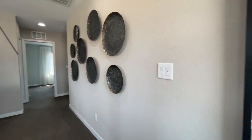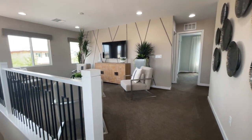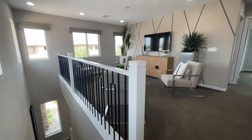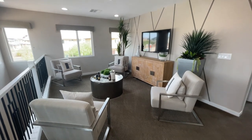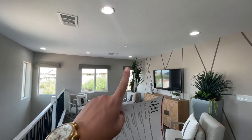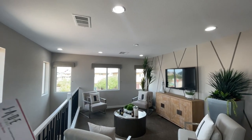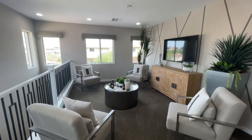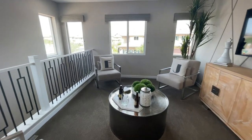Lots are ranging anywhere between $15,000 to $50,000 for the premium. This is 100% upgraded — normally you're going to get a pony wall. The flooring is upgraded, and I'll point out as many options and upgrades as I can. The can lighting in here is an option — normally you just get a single light. The cap for ceiling fan light fixture in the hallways is included, but in the rooms and common areas those are extra. This is a nice size loft.